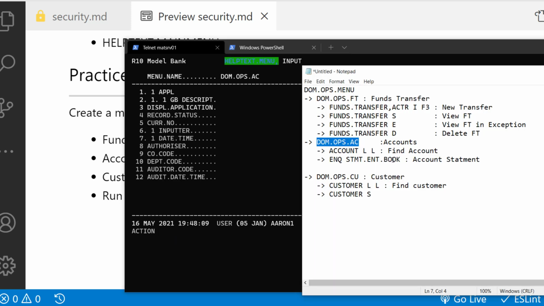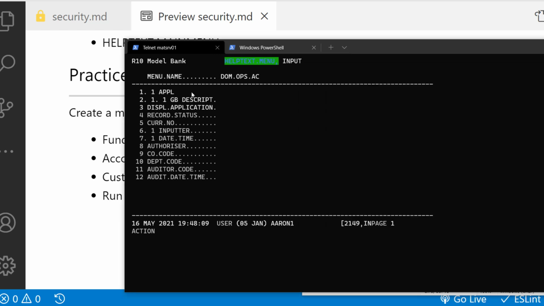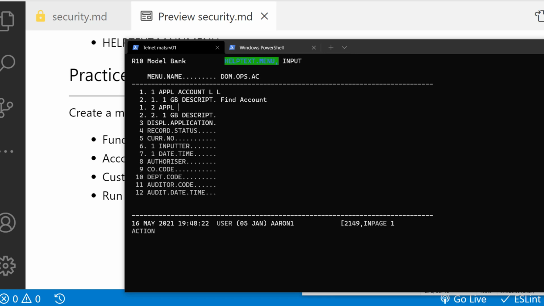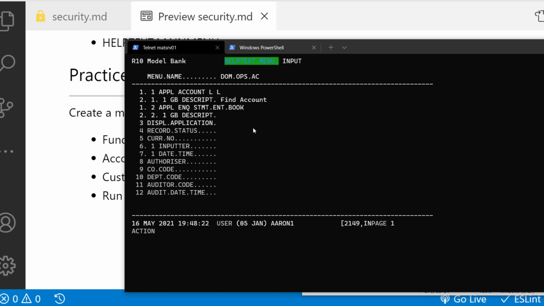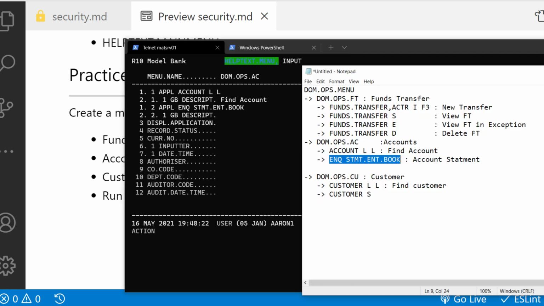We start by account, LL, and we say find account. We expand, and we're going to have the inquiry. And we're going to say account statement.